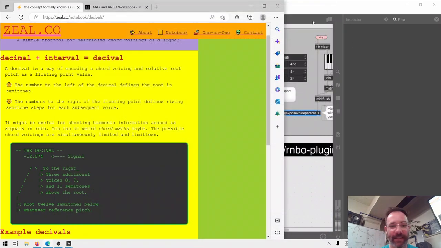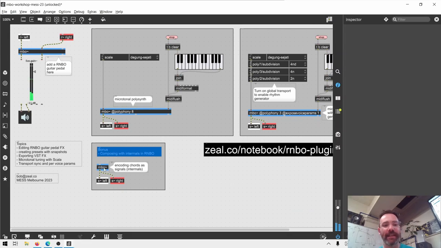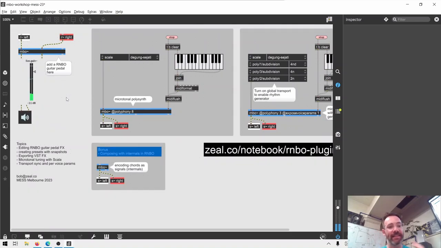That's a proof of concept floating in there, so you can probably combine that with some of these other patches. But for the time we've got left, we've got like 12 minutes. I think the thing that I'd suggest we have a go at is exporting a guitar pedal or one of these instruments and just trying to get them into your DAWs and seeing if you can get something weird happening, and we'll help you make weird things.